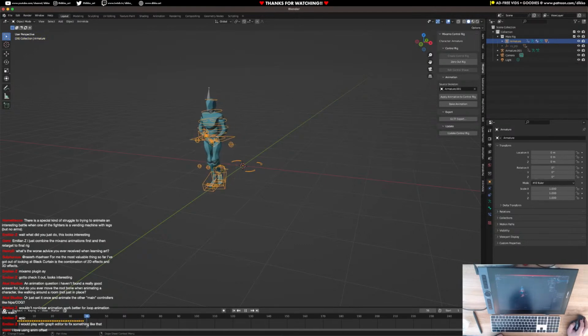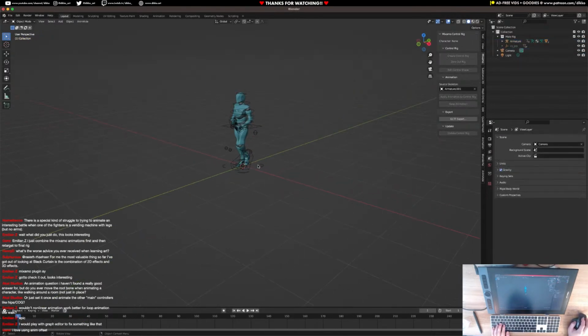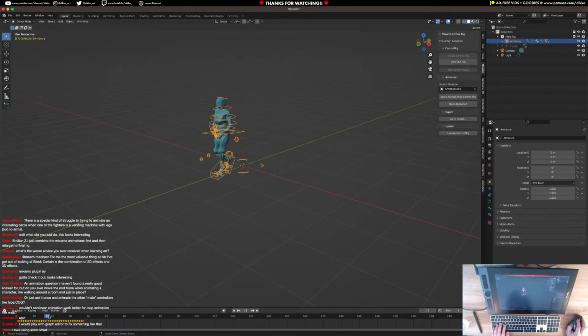You can change the character while having the same rig. I would potentially do that if I had my own rig working, but I'm going to be building a brand new rig with brand new animation. So, but now I can delete that, right? So I've got that going on now. So that's just a loop, right? I'm pretty sure it's a loop.